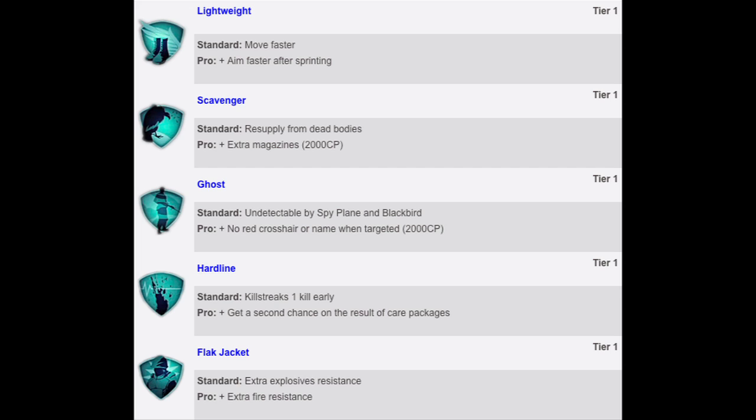In Tier 1, we have Lightweight, Scavenger, Ghost, Hardline, and Flak Jacket. Lightweight, like in Modern Warfare 2, does the same exact thing. It just increases your movement speed, and the pro ability just makes it so you can aim down sight faster after sprinting, which can actually win you gunfights if two people who are sprinting run into each other by accident, and you can aim down sight faster and kill them.